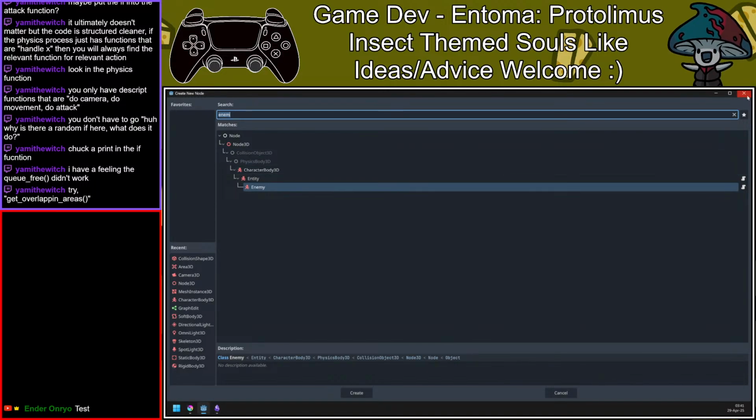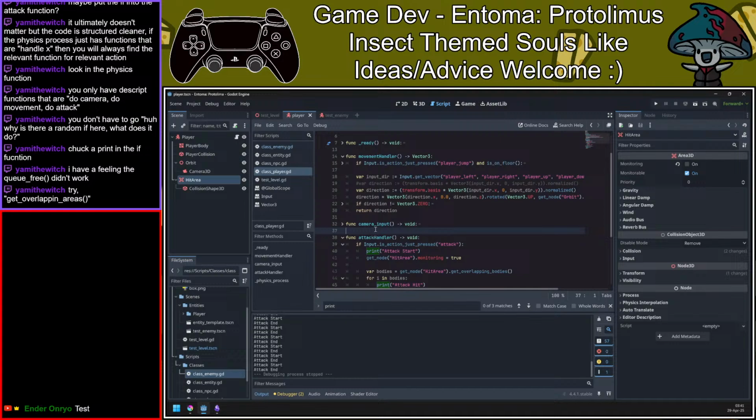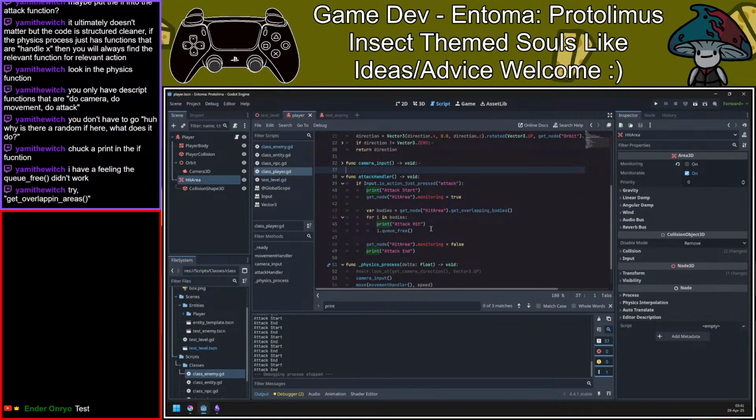Character body 3D. Get overlapping area. It should still be get overlapping bodies, because it's not an area.